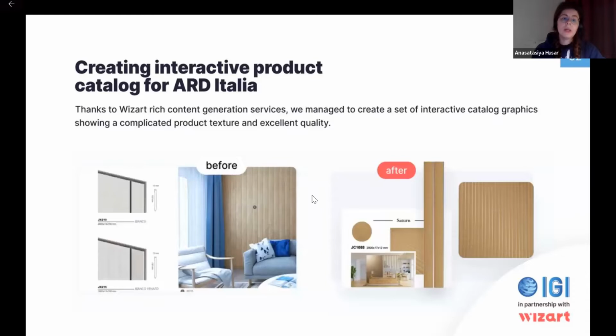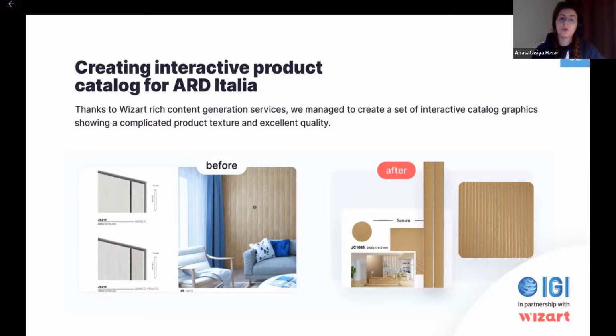So Alfredo Russo tried to make photos of the leather panels for their catalogs, but they found that traditional photography wasn't that convincing because the photos of the products didn't give that feeling of the texture. So finally, they got in touch with us and they sent us very specific drawings prepared by the designer, and you can see them on the very left of your screen now. And they also attached some photos of the wall panels in the room.